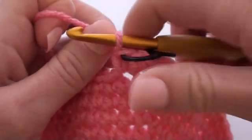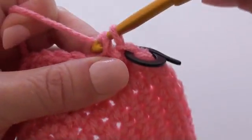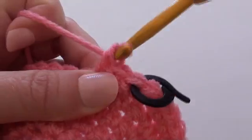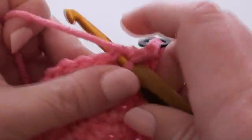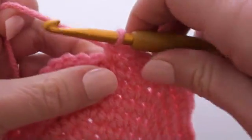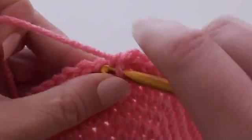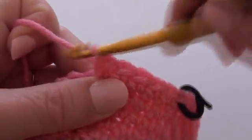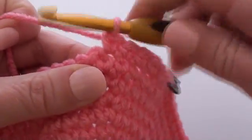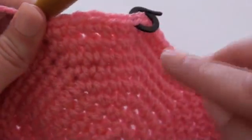and this round is quite easy. It's just 1 single crochet stitch into each stitch around. So 1 single crochet into each stitch around until you get to the end of the marker here. So continue on making one single crochet stitch into each stitch around, and I'll see you at the end here.